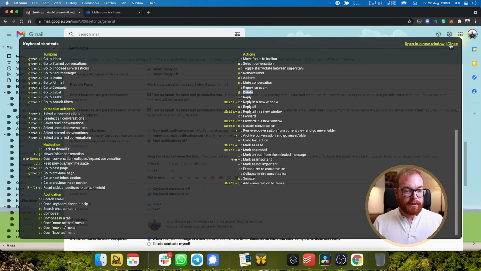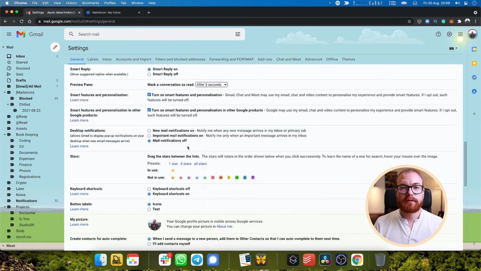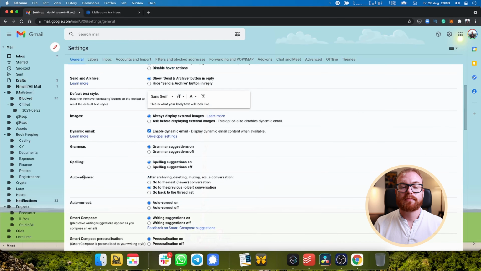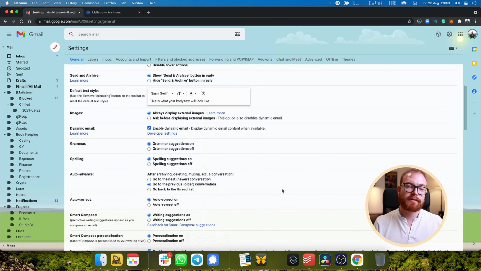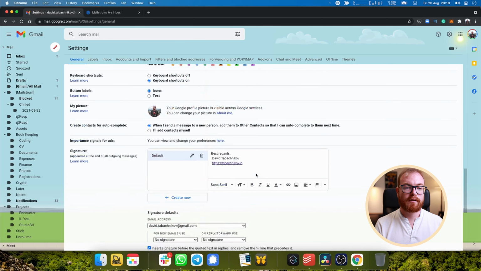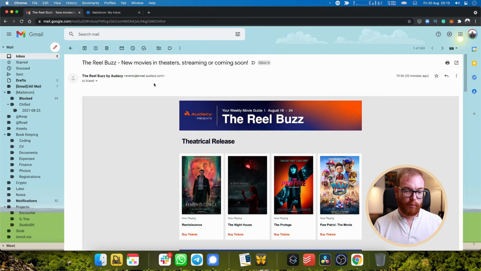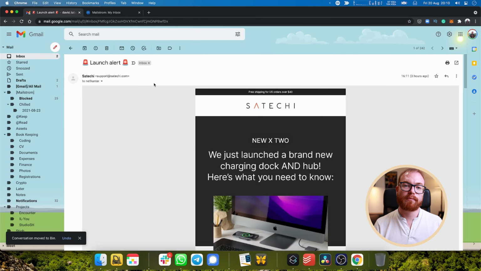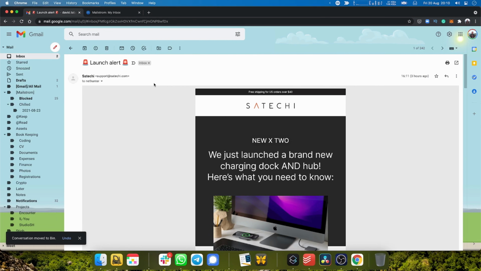While we're here in the settings, another important setting to apply would be Auto Advance. Auto Advance, right here, allows you to tell Gmail to move to the next message once you perform some action on the conversation you have selected. So if you go through many conversations, when you delete a conversation, instead of going back to the list of conversations, it goes to the next one in your mailbox.